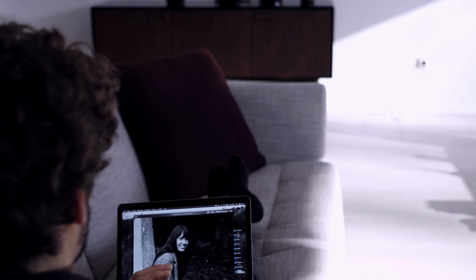Here another example of how little busyness you get in the out of focus areas. This is basically the most you can get, on the lower right and the right in general, where you have all these leaves and tree parts and things like that, and still it's relatively calm and relaxed and okay. And here again, her face stands out. It's incredibly sharp. It's just a lens that is really well suited for taking portraits like this one.